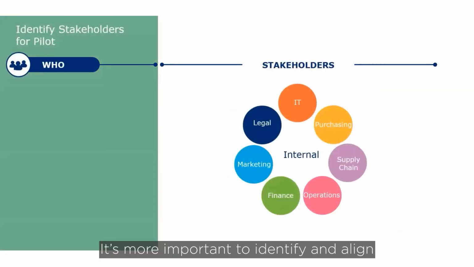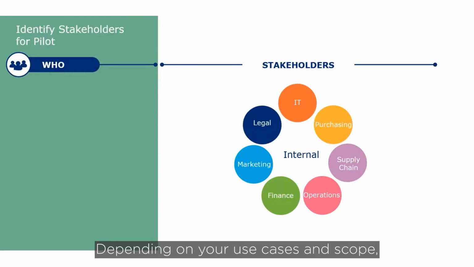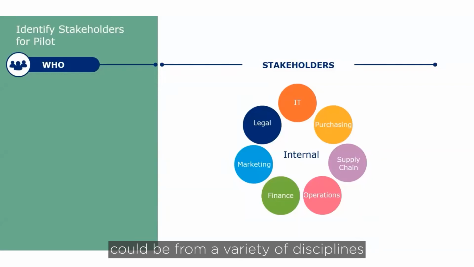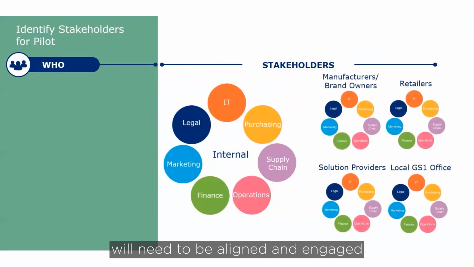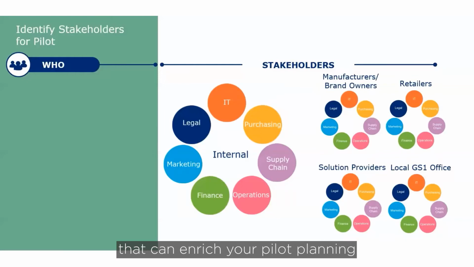Who? It's important to identify and align cross-functional, internal and external stakeholders. Depending on your use cases and scope, subject matter experts and supporting executives internally could be from a variety of disciplines, and each of these stakeholders will need to be aligned and engage with your appropriate counterparts and your external partners participating in the pilot. Within the toolkit, you'll find some key learnings on stakeholder management from previous pilots that can enrich your pilot planning.